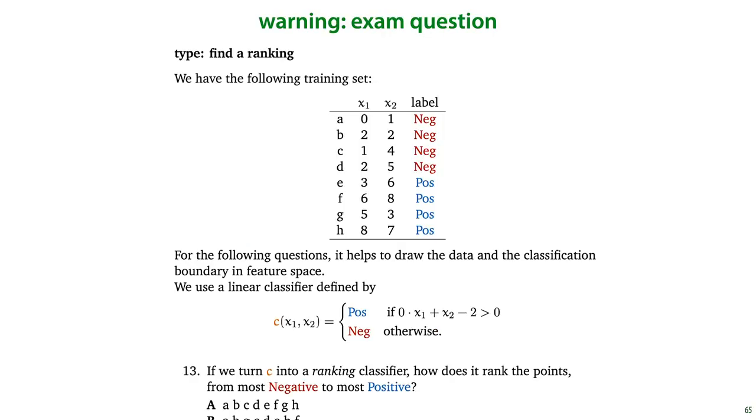A word of warning, this is an exam question. If you get this question on the exam, you will be asked to do this on a very simple data set with a very simple classifier. And the reason I mention it here is that this is something that a lot of people get wrong and specifically the thing that a lot of people get wrong is the definition of a ranking error. So make sure that you know when you are asked how many ranking errors a particular classifier makes, what a ranking error is and specifically that a ranking error is not a single instance misclassified but a pair of instances.